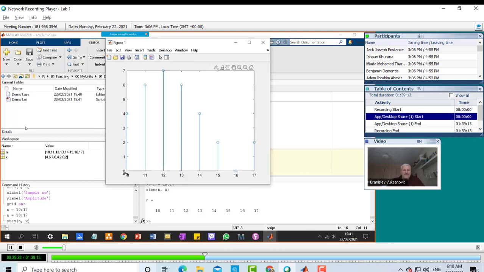Here's my function again. This might look a bit pointless, and you might not appreciate the full strength of it, but the very first task in the lab that's going to be marked is: write your own function to implement discrete Fourier transform.